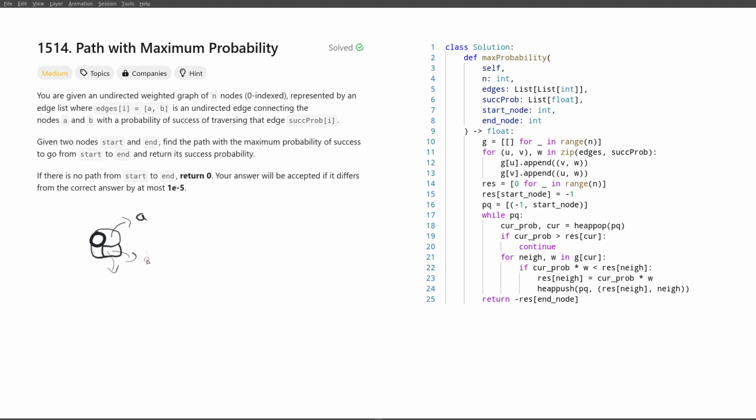Let's say A, B, C. And we want to select one of those nodes outside the cloud to add it into the cloud of already processed nodes, where we know the shortest path to get to that node. And the idea here is that from all these nodes, we can take the one that has the smallest cost of getting to it, and we know that this is indeed the shortest path from the beginning to that node.